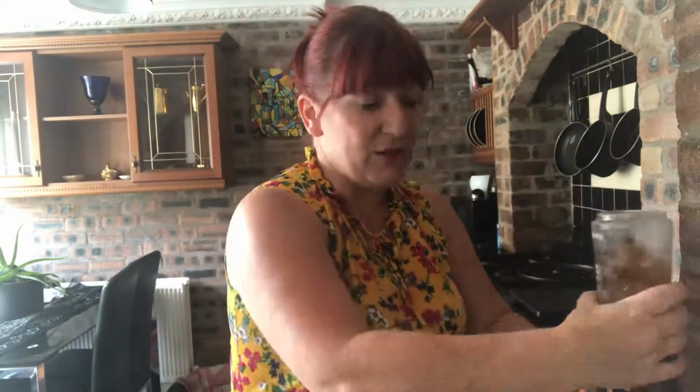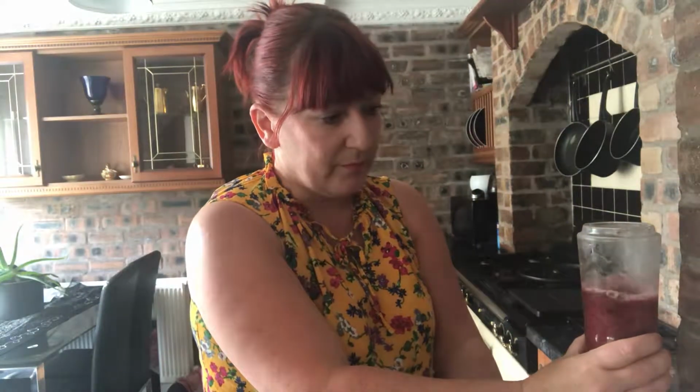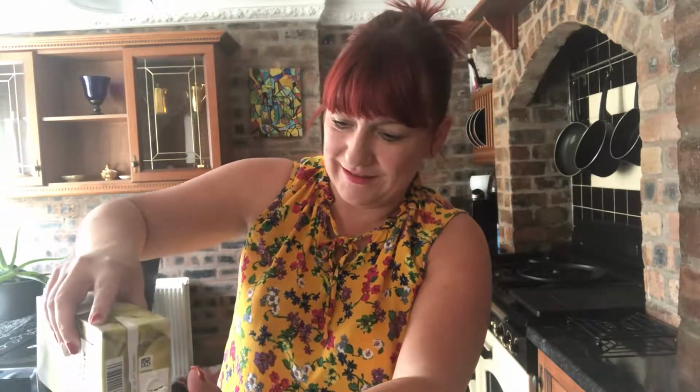And obviously, if it's too thin, you just put some more fruit in to thicken it up. If it's too thick, add more juice. And this one needs a little more juice. So just there we go, that's really thick. Just put some more juice in. So it's probably going to need 3/4 of your little blender with juice.